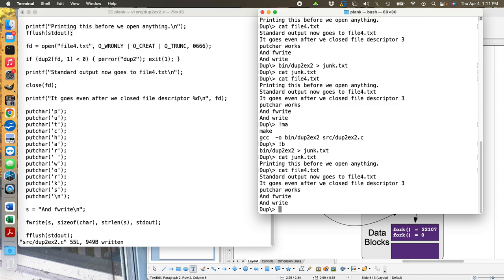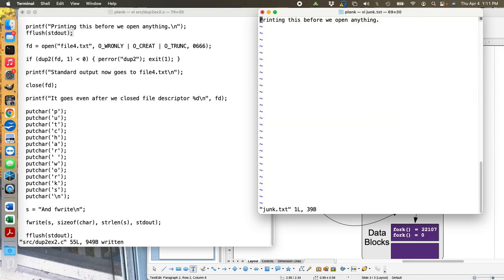So this is how your shell works. Let's say I want to do what the shell does with, say, cat f1.txt to f2.txt.